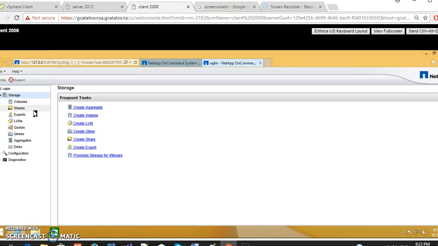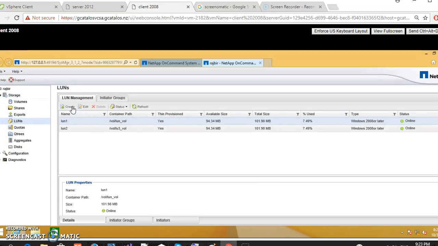In this task, we are going to use NetApp System Manager to create a volume and a LUN, and after that attach the LUN to an iSCSI initiator group. To create a new LUN, click on storage, and inside storage click on the LUN option. Then click on create and next on the wizard.